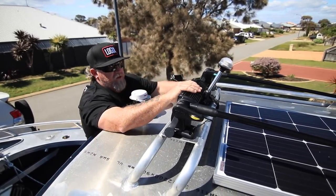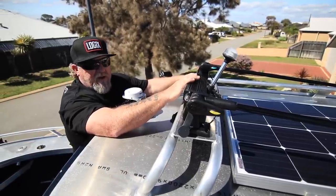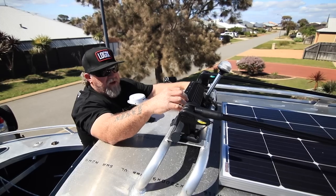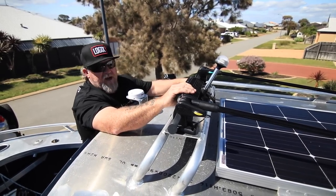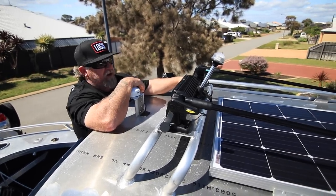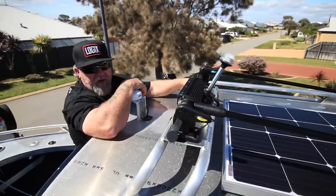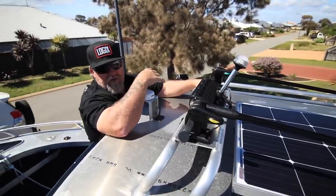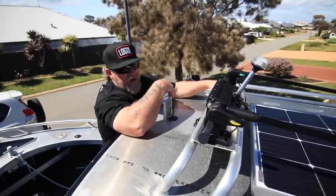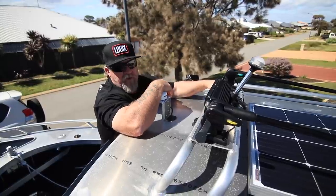So 180 watts, that runs our fridge pretty much full time. So that solar panel is running our 8 litre Waeco pretty much full time. It's on now, and just to test it before we go away, we've had the fridge running for the last week just sitting here in the driveway. We've had some pretty ordinary weather. We've had like 3 days of rain, and it's keeping up no problem. That fridge is sitting around sort of 1 degree, and the batteries have not gone down past sort of 12.5 volts the whole time. So the Redarc solar panel, 180 watt, is keeping up beautifully through the BCDC 1225D.